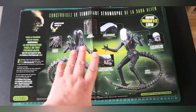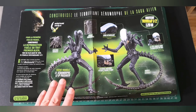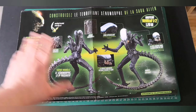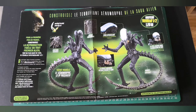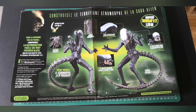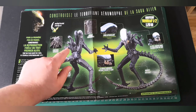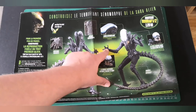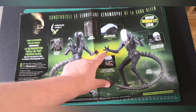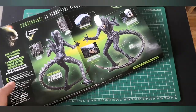That is the only mechanical mechanism on this. I think it comes with a stand, I'm not entirely sure — it doesn't picture here and it doesn't say anywhere in the magazine that it comes with a stand, but I would imagine it does. I think it's just a base, it doesn't come with something that holds it. Also to take into account: the fingers are not articulated. This is how the hands stay, they do not bend in any way, shape, or form.